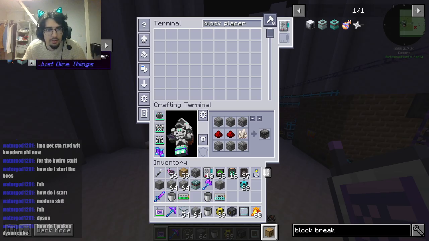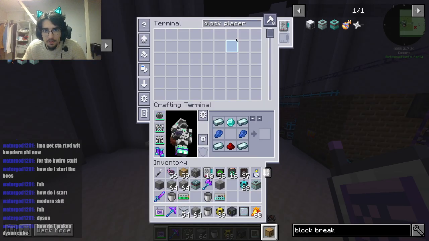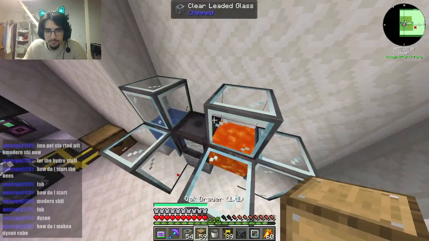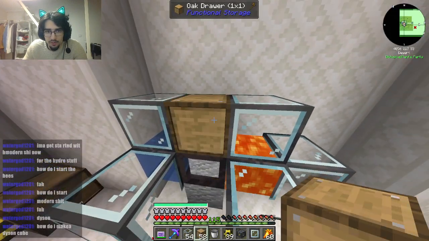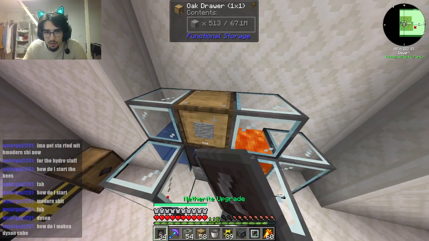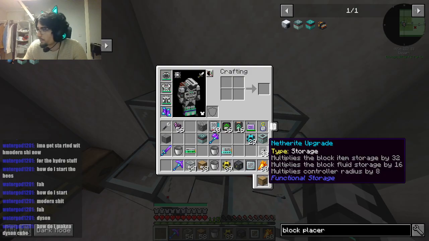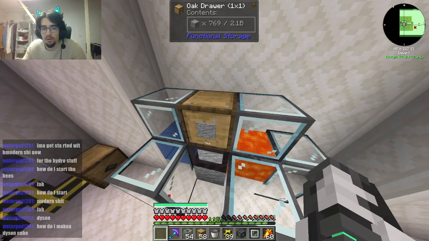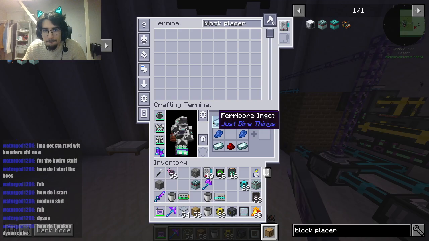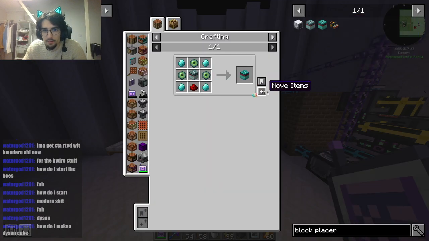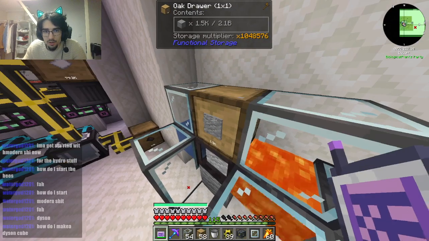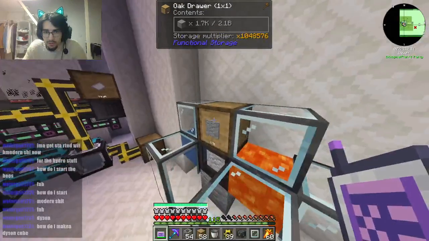So I have an idea. I'm gonna test it out. Let's grab one of these guys. This guy will go up to here. Now, let's grab some upgrades. Let's upgrade that all the way. Okay, the advanced one can carry multiple blocks. So I definitely want an advanced one for my idea here. Oh, I actually have what it takes.